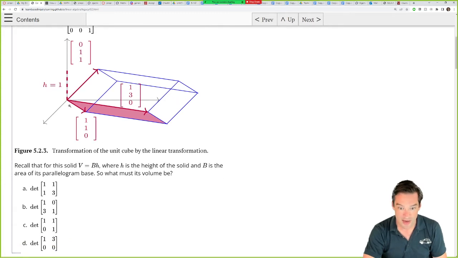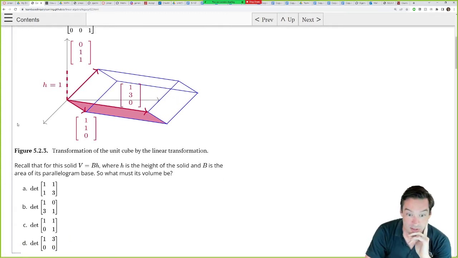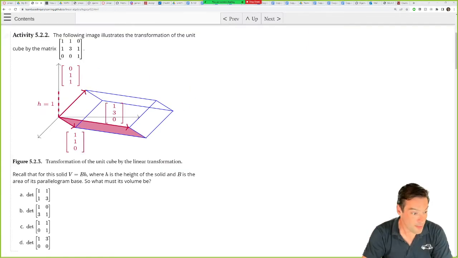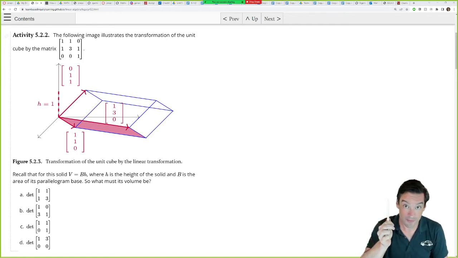So the question that I want us to think about for a moment is how would I find the volume? What would this volume be equal to? And how would it be related to the determinants of one of these 2x2 matrices? Step 1 is to recognize that the volume of this parallelepiped, because the height is just equal to 1, and the area of that red shaded base are going to be the same number. Because the volume is the area of the base times the height, but the height is equal to 1. So whatever determinant we're looking for is going to give us the area of this red parallelogram.